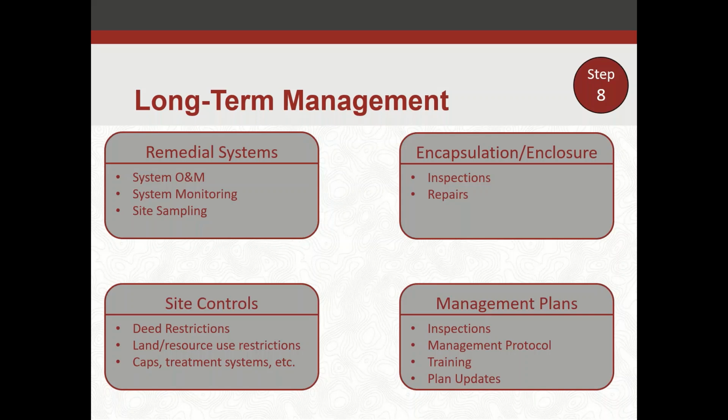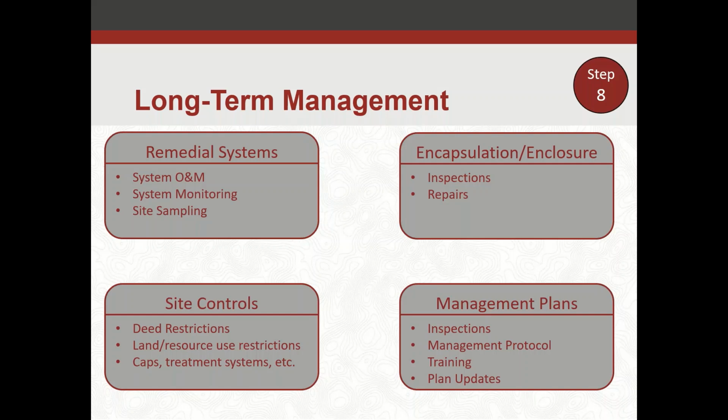That might be for remedial systems. You might be looking at an operations and maintenance plan to make sure the system continues to function as it's supposed to, monitor that system, and then sampling from time to time to make sure the long-term effectiveness of that remediation system is working. It's accomplishing your goals or it's continuing to move towards those goals. And if not, does a different system need to be installed?